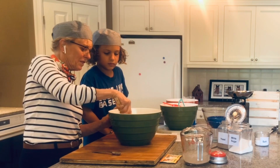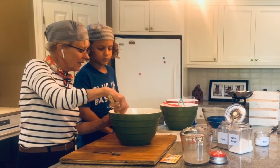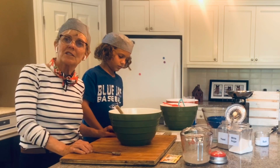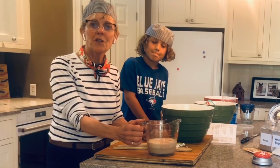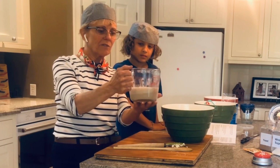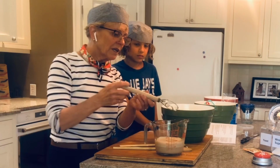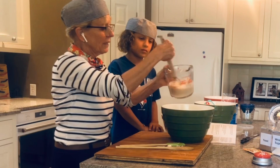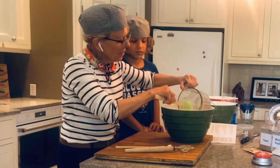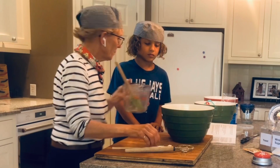So we're going to put this in here, and we're going to let that shortening dissolve and get soft. And in about 10 minutes, we're going to come back and see how that yeast is. All right, the 10-minute timer's gone off, and our yeast is now this big. It's very healthy, active yeast, and it's liked its nice warm water and sugar. So we're going to stir this yeast down like this, and put it in the milk, shortening, sugar and salt mixture. Okay.